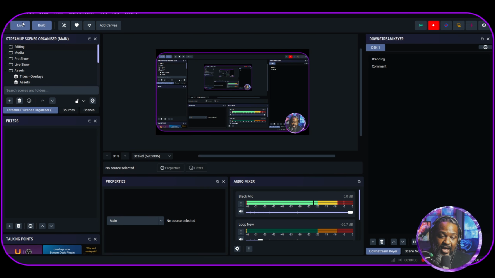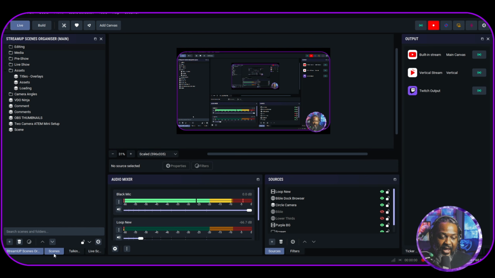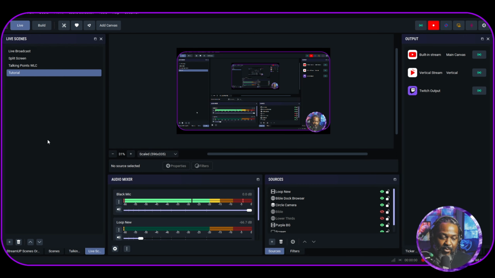Now, when you go back to live, it allows you to only access through this tab right here only the scenes that you are going to access, which is wonderful, because I was just getting ready to do a tutorial about the multi-output plugin, or the multi-view, where you can set your top 8 scenes on the left, but you have to have a second screen to do that, which is annoying. I have 4 screens, mainly just because of the other work I do, so it's not too bad for me, but I don't need this big TV up here for live stream.